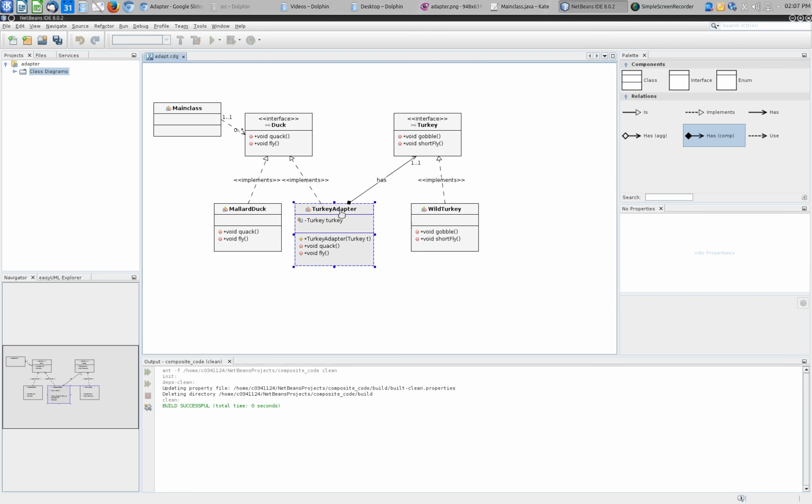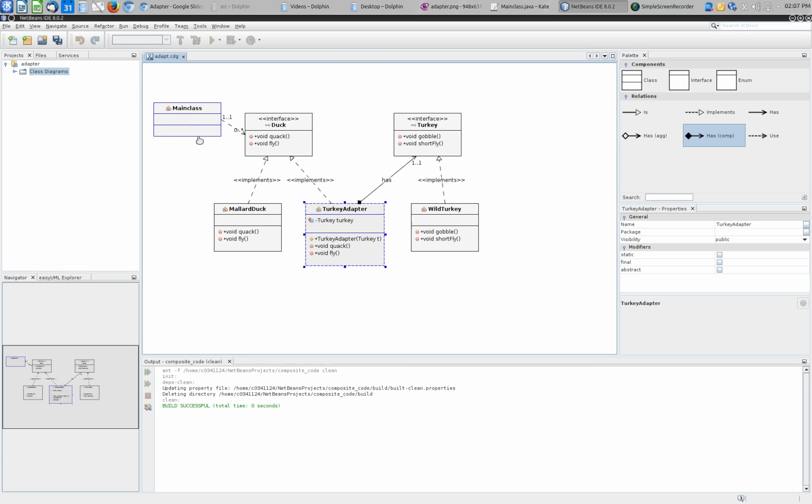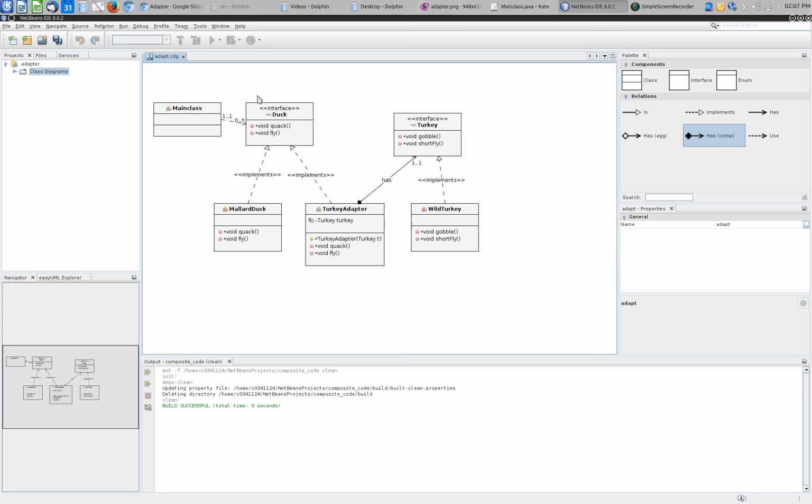So now we have a main class that is using the classes or objects that are implementing the duck interface. So our main class is not using the turkey interface in any case. And here's basically how we adapt our turkey to act like a duck.